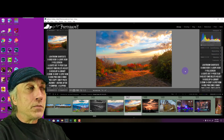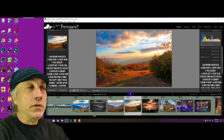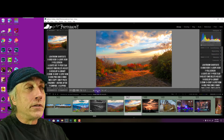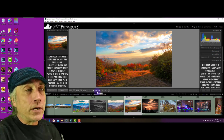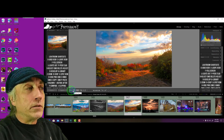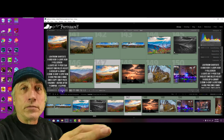I'm not going to go into too much more than that for now, other than if you're a photographer, you need Lightroom. It's got all the tools, it's got all the stars to give your photographs ratings, it's got color ratings, it's got pick, it's got reject, face detect, gallery mode, or survey mode, compare mode, grid mode, and solo mode. If you want to export it to the web, it's the program.